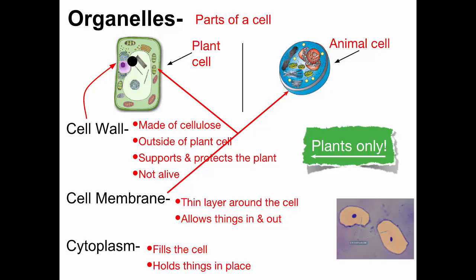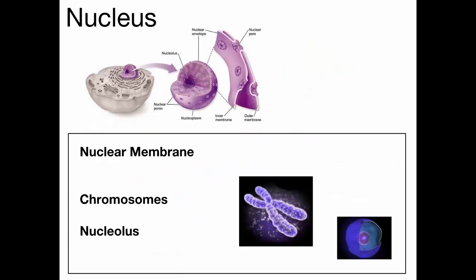Here's an actual microscope picture of two cells, animal cells. So you see the outer layers, the cell membrane, and the white part would be where the cytoplasm is. Those dots are an organelle we're going to talk about next. Those darker dots in the middle, those are the nucleus.